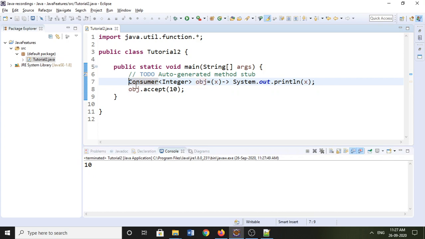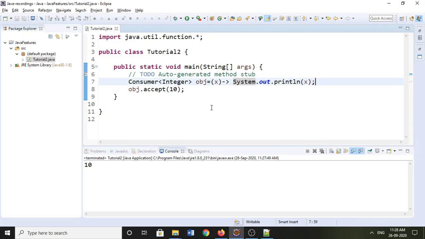So this is how your code gets simplified. There is no need of writing the name of the function, just specify the parameter, just name it as x or y or z or whatever it might be. It's up to you to name the variables. This lambda expression only has a single statement, system.out.println. So whenever I call this accept method with 10, it is just going to print me the value.